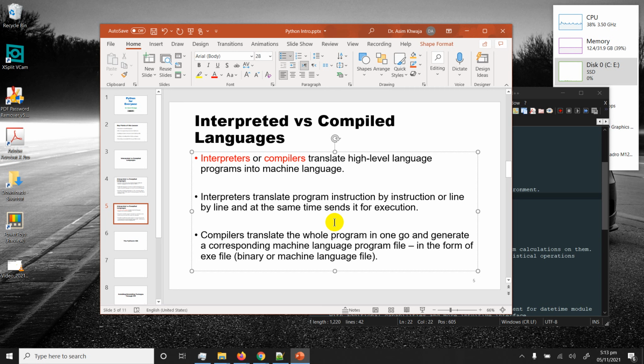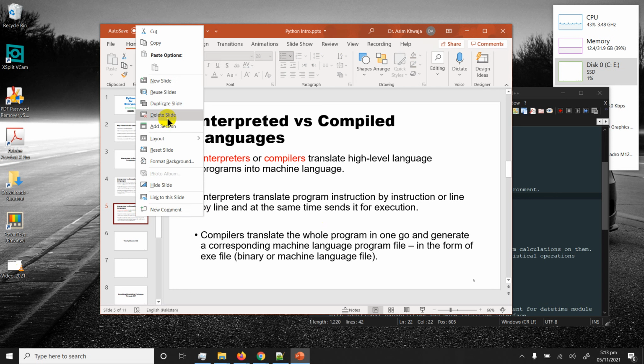All you need to do is double click on that exe file and it runs very fast, because now everything is already translated. So it doesn't need any kind of conversion during the process. It's already converted. So compilers are not needed in the middle of execution, but interpreters are needed to execute an interpreted program, right?